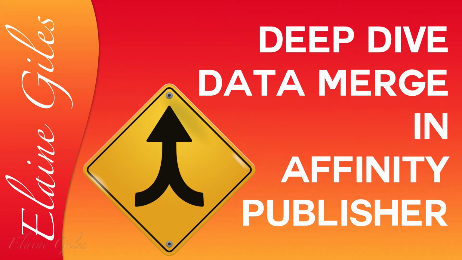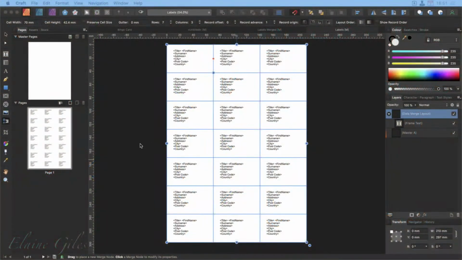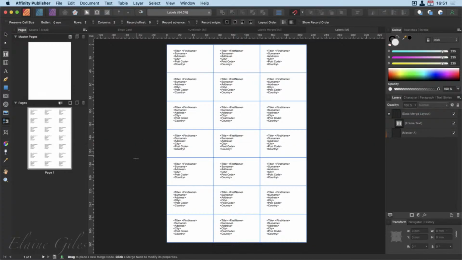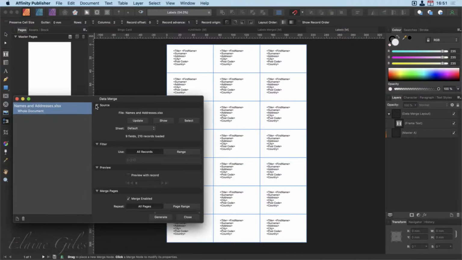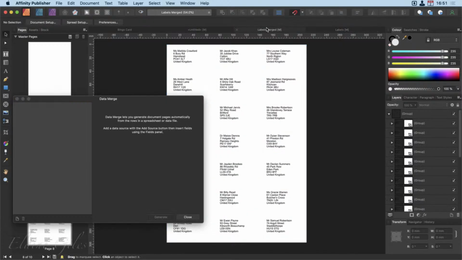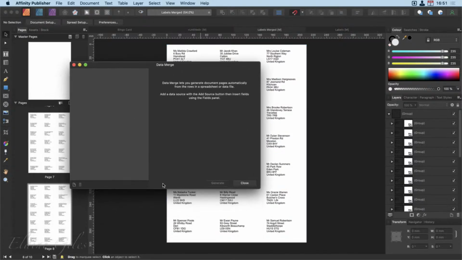So if we use this one that we've got on the screen as an example, the file we're looking at here is the master file. This is the only file that is attached to the data. You did see that it did prompt me that I can either update it manually, just by clicking there, that's updated, or at the point I try and turn this into an output file, it will say, just a minute, the data's not in sync, you need to update the data. But when you get it into the output file, so my merged file, there's no way to update the data because it's not attached to any data.